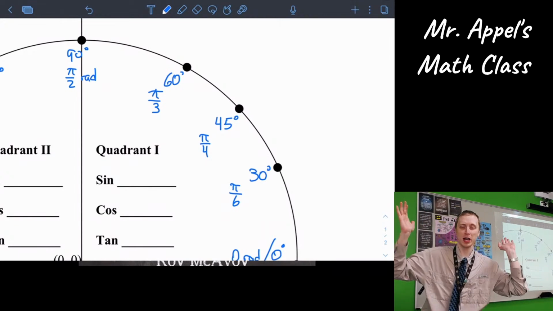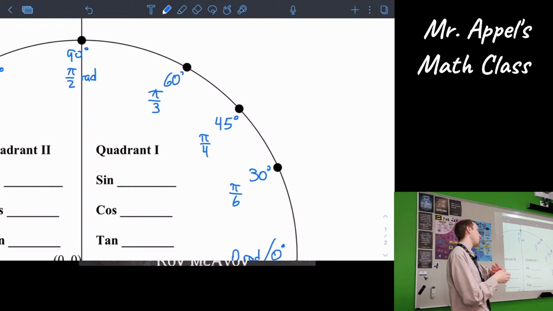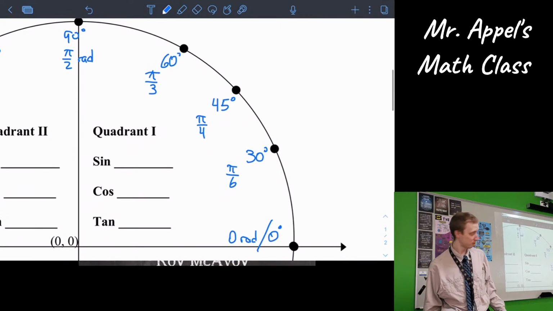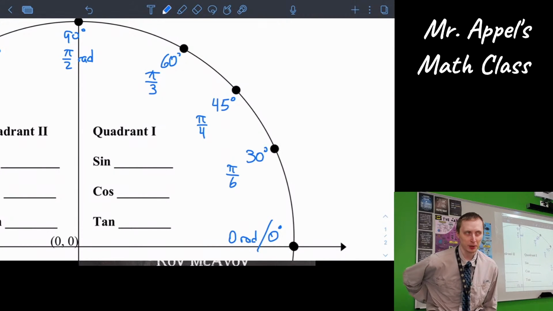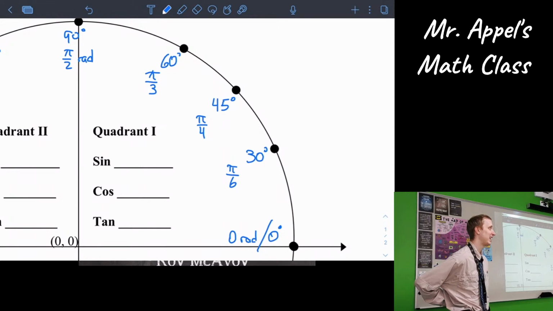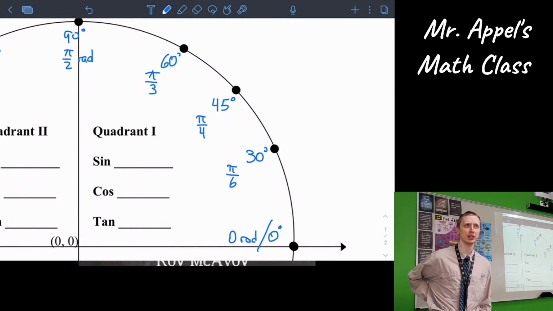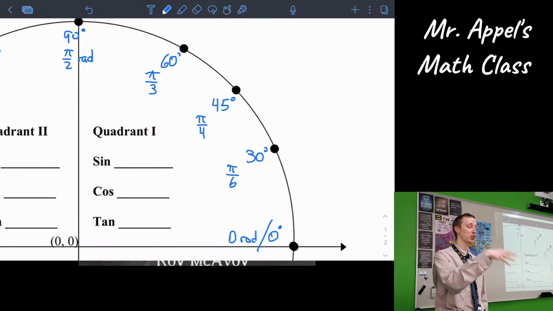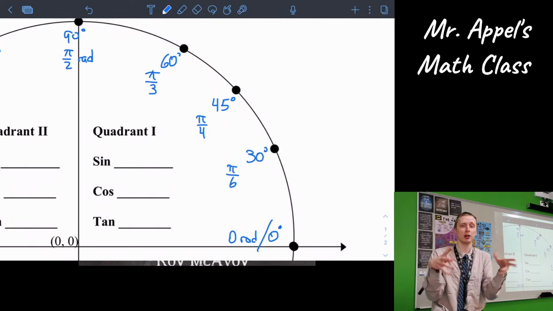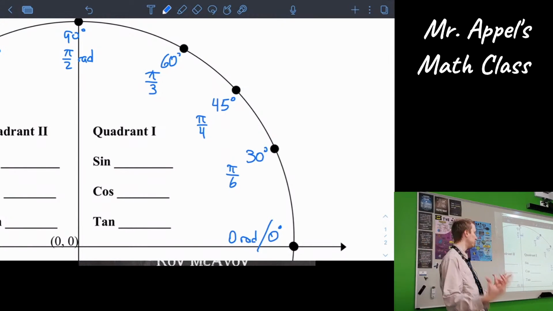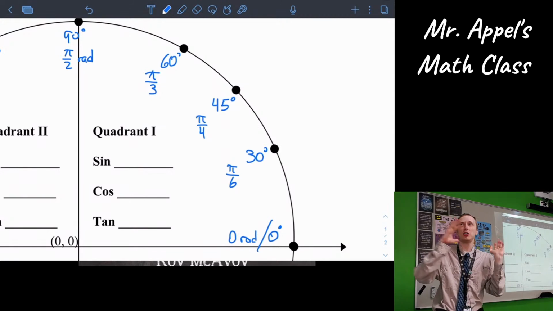These are far and away the most common angles used for literally everything. Most of the questions from your book, I dare to say almost exclusively, certainly on the no calculator portion of the SAT, all the angles come from these, or the other quadrants as well, right? The unit circle, this is why we call it the unit circle. It's a big deal. These are the most commonly used.